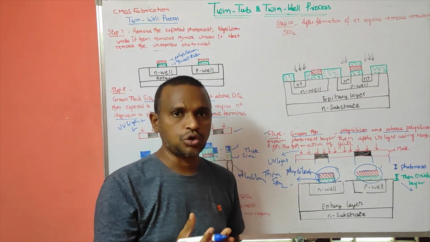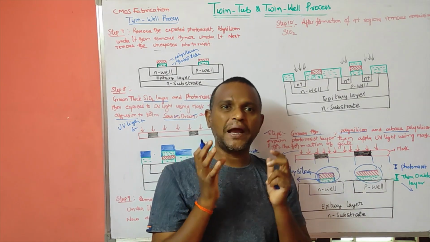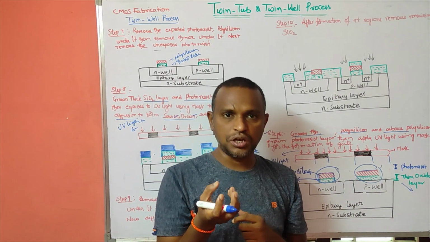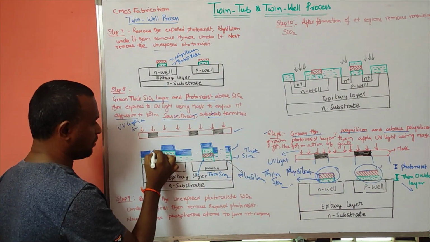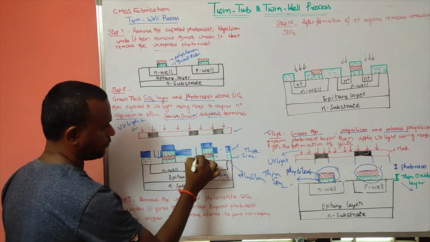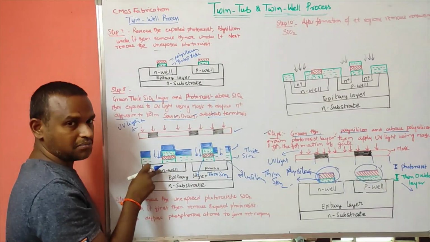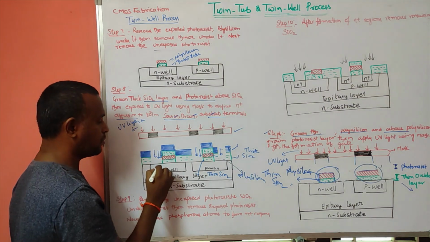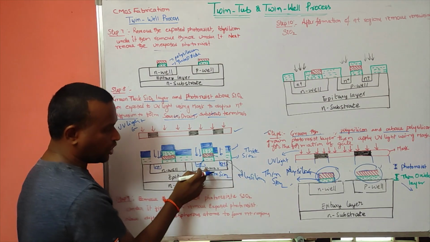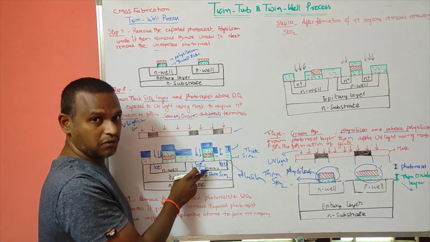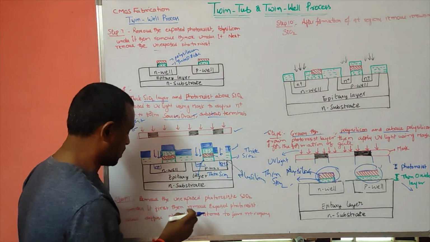Now what do I have to do? To form the N-type material, I have to introduce pentavalent impurities, in particular phosphorus atoms. So I am sending the phosphorus atoms into this place. It is already an N well. If I send the phosphorus atoms here, N plus diffusion is formed, and here also N plus will form. Here the P well means an NMOS transistor we can form, so the source and drain are formed by this N plus and N plus. That's the next step we are doing.